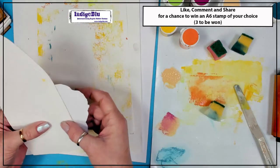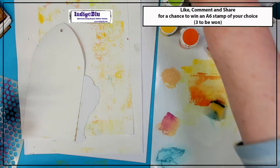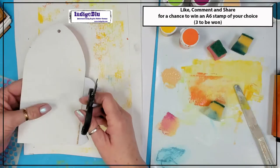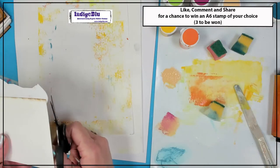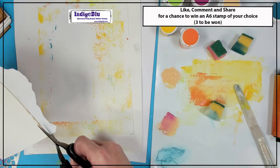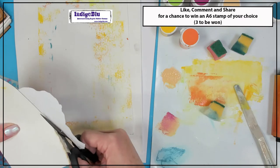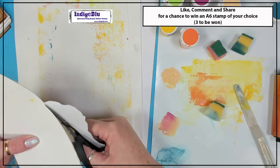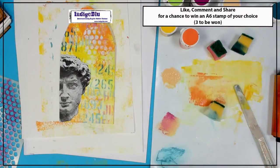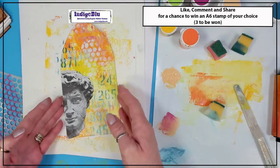And then let's just give that a trim. Have I not got any big scissors? No, I lent them to Alfie and they've not found the way home yet. I'm cutting all sorts with them. You better blooming not be, I tell you. Oh, that looks nice, doesn't it?